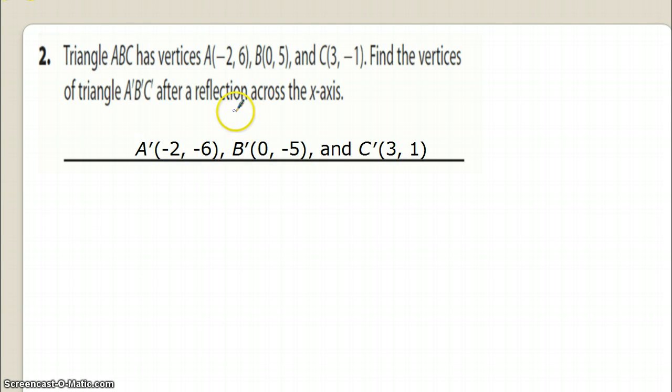Alright, so here's what we've done. So we have what we did, but notice what we're trying to do. The rules say if we're going across x, we just need to multiply y by whatever its particular value is by a negative 1, or change the signs, and here you leave x the way it is.